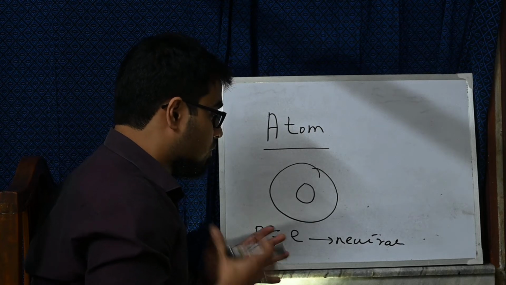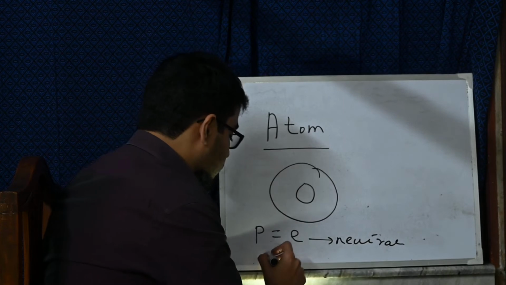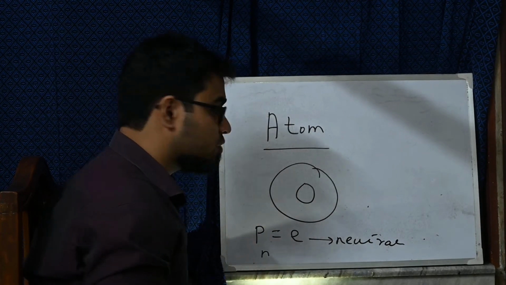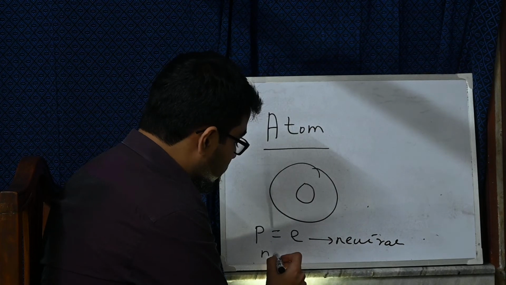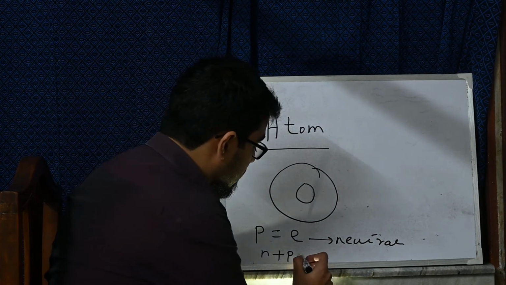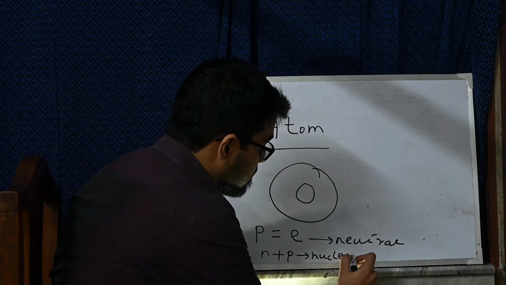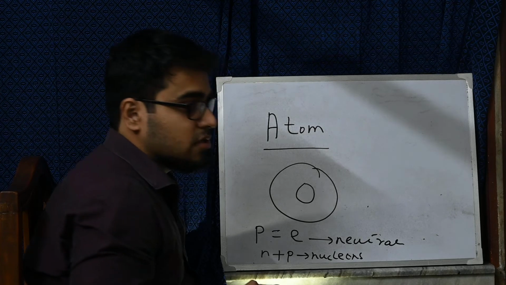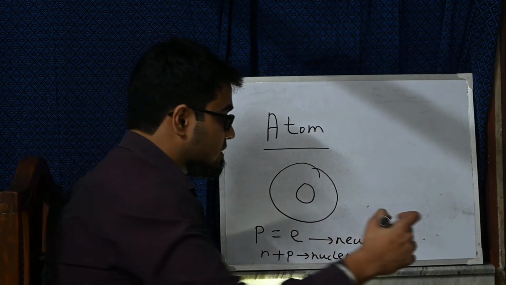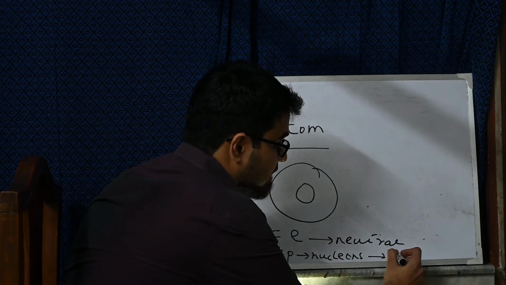Now let me add one more thing. So what other things can we have from this? What do the neutrons do? Like, what is the role of a neutron? The total number of neutrons and protons in an atom are called the nucleons. They are together known as the nucleons. And in an atom, these nucleons indicate what we know as the mass number of the atom.